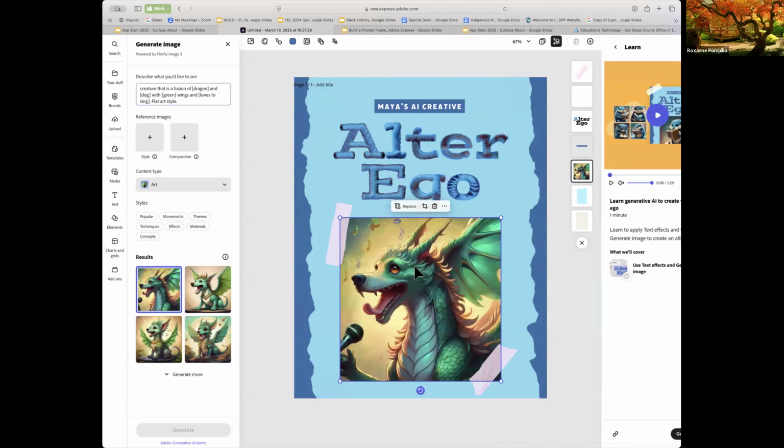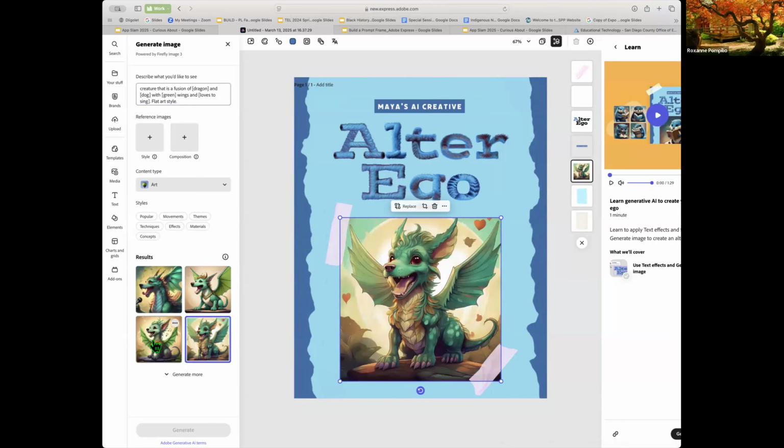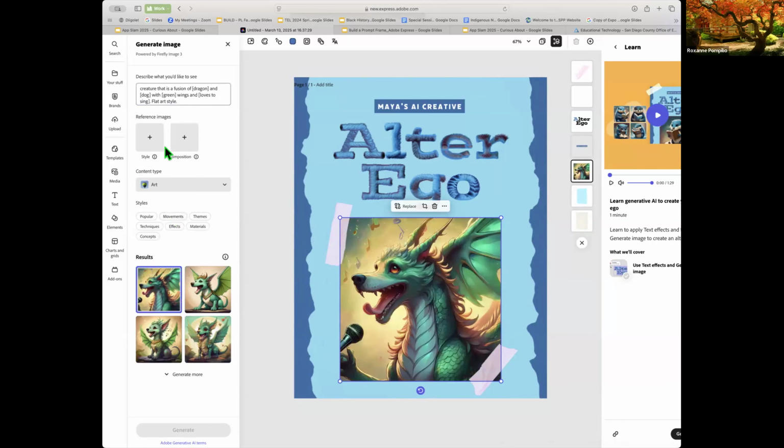So it changes it around. Here we have one that's singing more, and the style is a little bit different. And then you have different choices that you can work with. So this is just fun for students to play with, and they could also create a doll and other things.